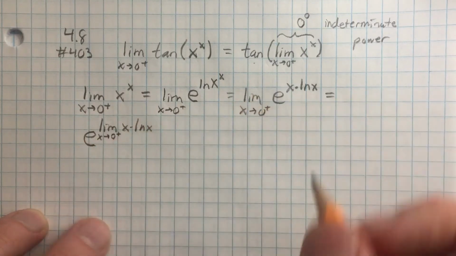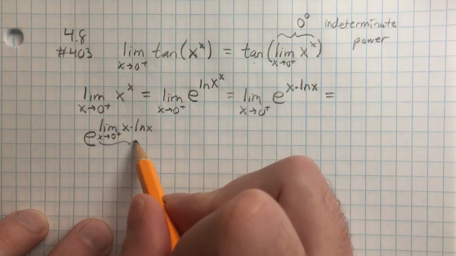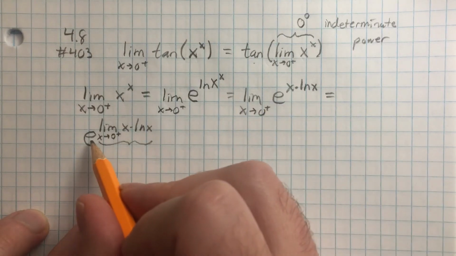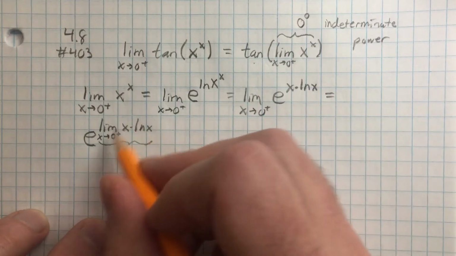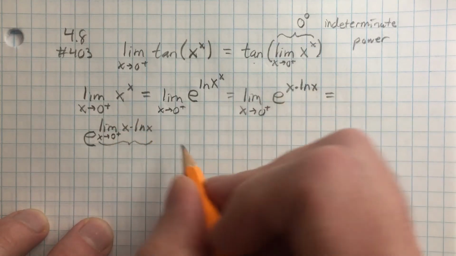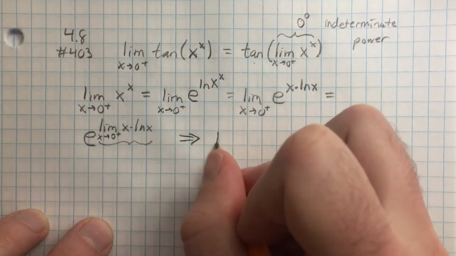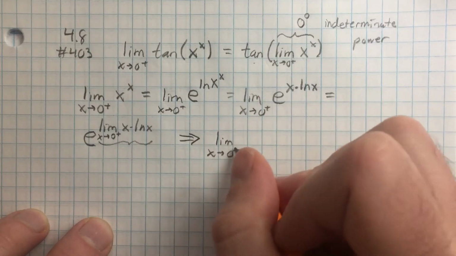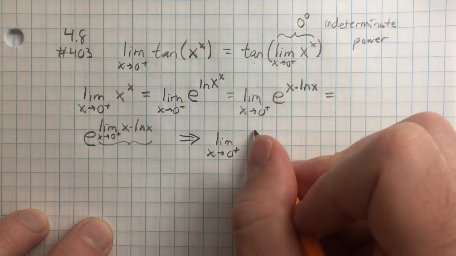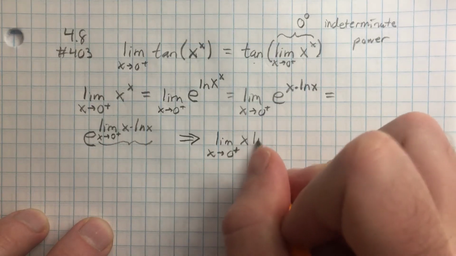All right, so now we just need to take this piece out of context. You don't have to, you could just keep the e notation throughout, but again, I find it very cumbersome and I do it in every single problem. I always remove the limit that's in the exponent here and try to deal with it. So the limit as x approaches 0 from the right of x ln x.